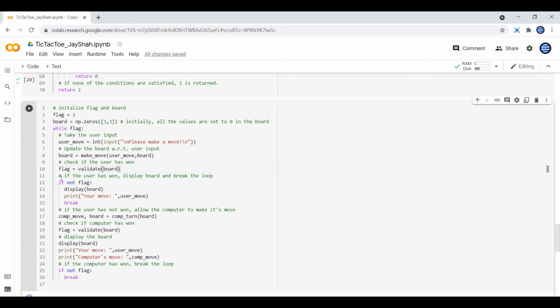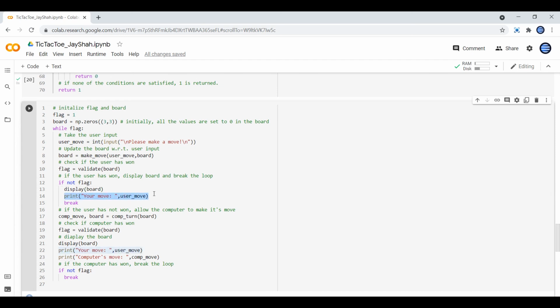So if true means that Python will execute this if block. So it will use the display method that we saw in the second section of this video, right, which will display our game board, and it will also allow the user to know which move he or she had chosen.